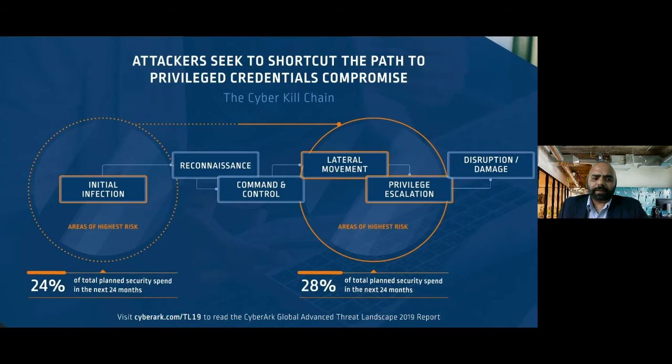So the concept holds that if you break the chain at any point before it ends, then you have prevented the attack. So essentially, an attacker has to land, as you see in that first bubble on the left, labeled initial infection. And then they work their way through a series of lateral movements and privilege escalation until they get to what they intended, on the far right. So typically either disruption or damage, such as stealing data or causing an outage right in the middle of this pandemic. Yeah, that makes sense, Rishi.